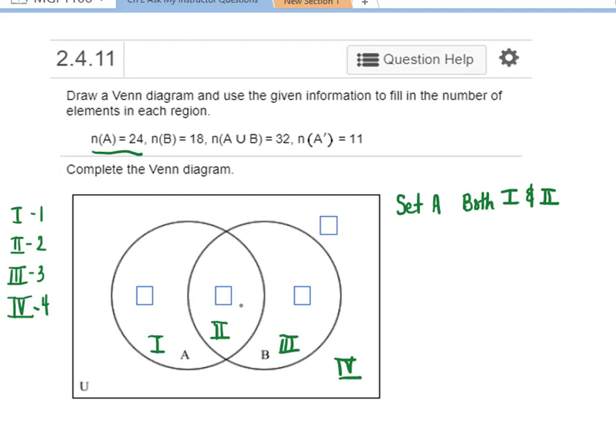Set B actually is comprised of region two and region three. And then the set U, the universal set, that is made up of all four regions, not just this little piece outside of the circles. A lot of times people think that U is representing this piece. No, it's all of the pieces. Imagine this was a puzzle, like one of those little wooden puzzles you played with when you're a kid, you could take this apart and there would be four pieces of wood that represent the different regions. U is not just that piece that comes out from the outside. No, U is all four of the pieces.